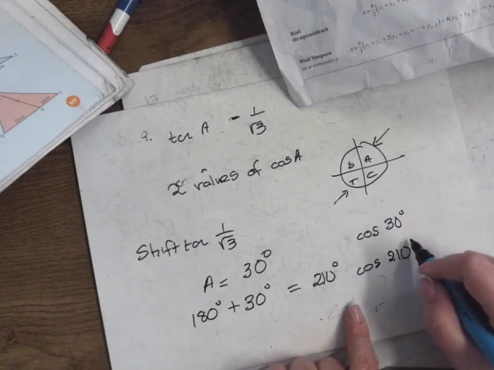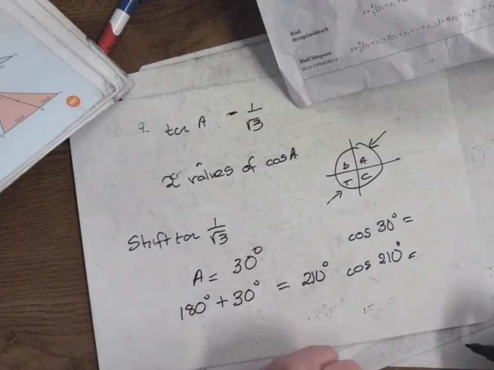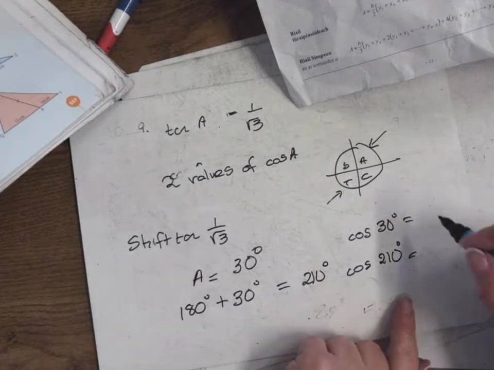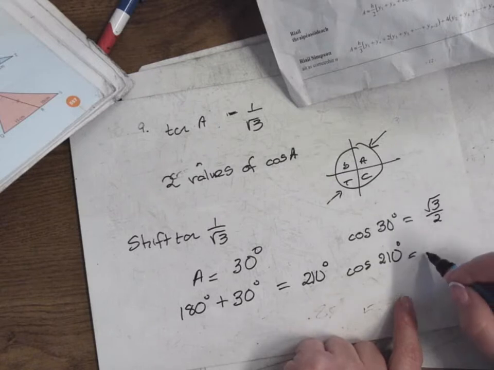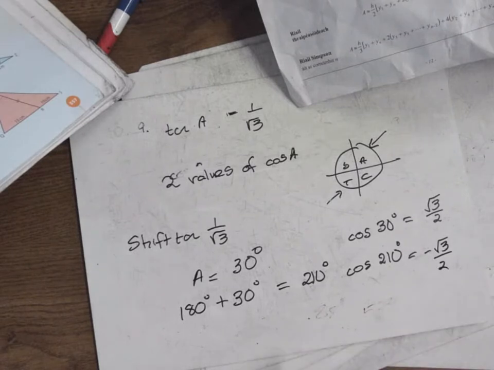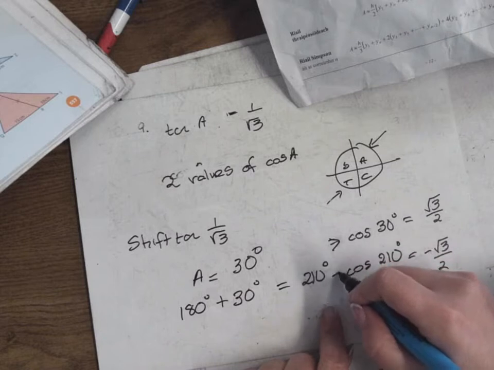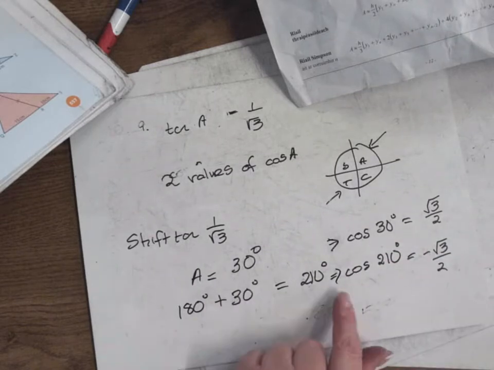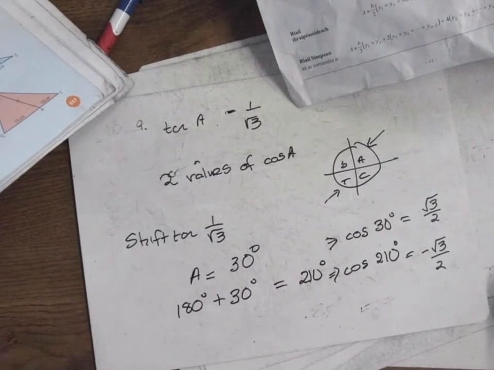Again, you can do it on the calculator, and it'll tell you the plus or the minus. So when you get cos of 30, you end up with root 3 over 2. And when you get cos of 210, you'll get minus root 3 over 2. Are we good with that? So there was just an extra step. Normally we just had to get the angle and we were done, but this time they asked me to get the cos of the angle. Right, are we good? Right, number 10, anyone?